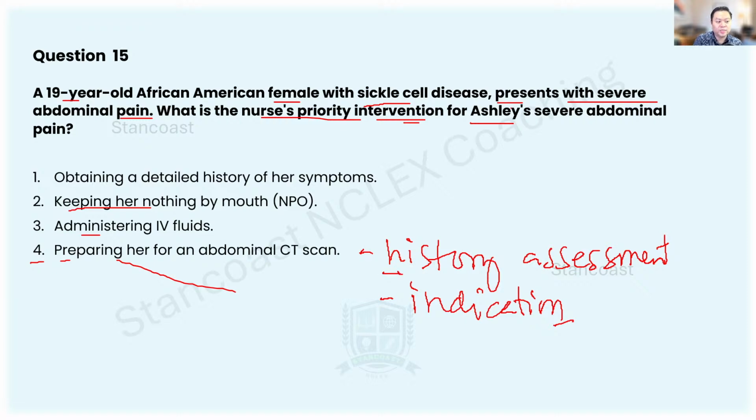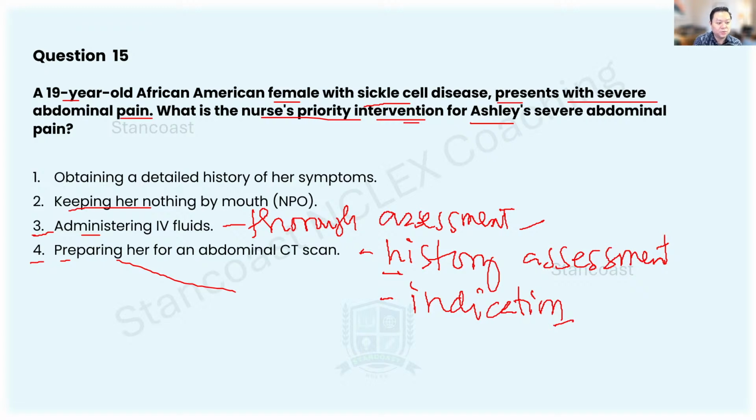That is very important. Number 3, administering fluids. Yeah, this is a very important nursing action as well. We definitely need to administer IV fluids. But before we are going to do that, we have to do thorough assessment. Right? Don't forget about thorough assessment before we're going to give them the fluids. Yeah, all the interventions here are important.